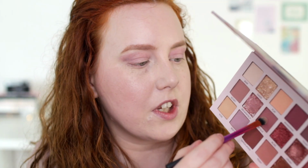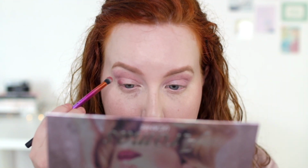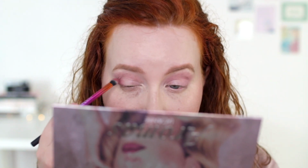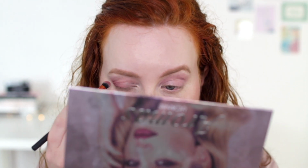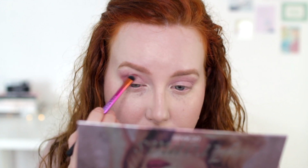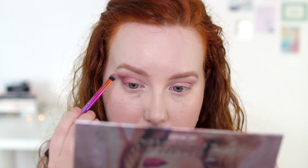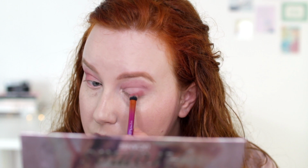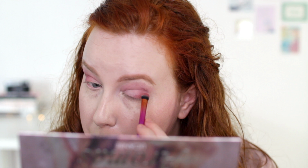I think next I'm going to go in with the dusky pink shade called Fairy Tale. And I'm just going to place that just on the outer corner of the lid. I don't really know how to explain this, but I feel like the colour kind of changes a bit after you initially put it on the skin, which is interesting. I think Primark eyeshadows do that as well actually, so it's probably just a thing with cheaper eyeshadow palettes.